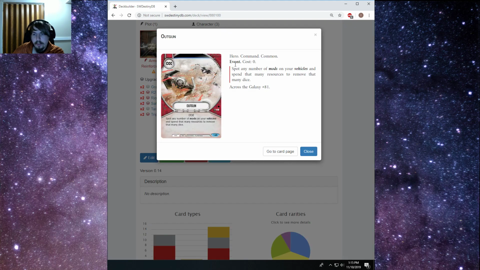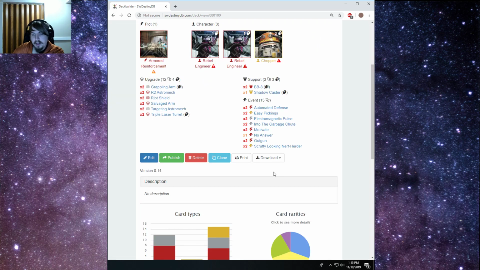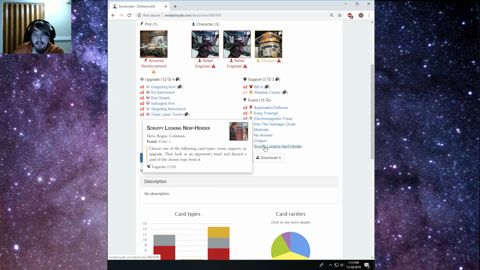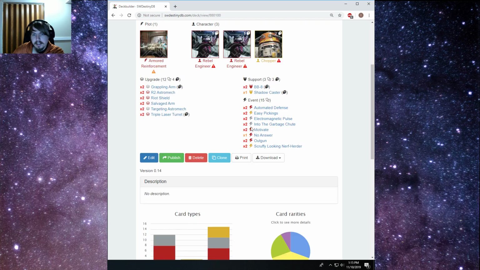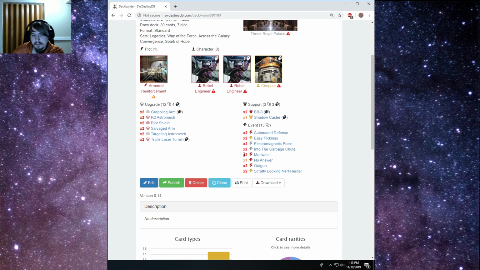Outgun, crazy late game if you have mods. It's going to allow you to basically remove any dice that you want and any number of dice that you want, which is really powerful. Obviously not very resource efficient, but it's extremely card efficient. And we have Scruffy-looking Nerf Herder, and I'll come back to that.